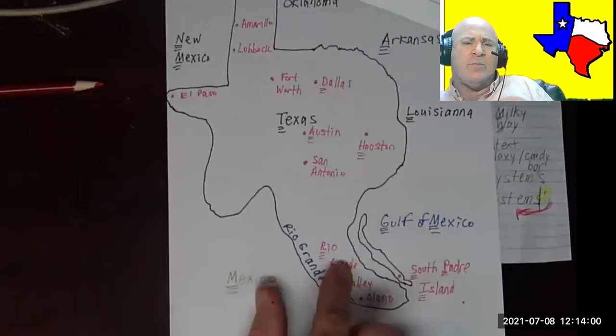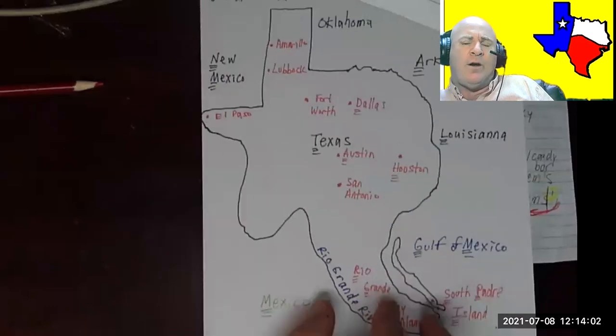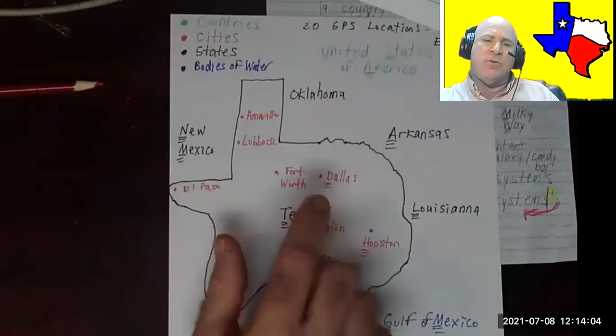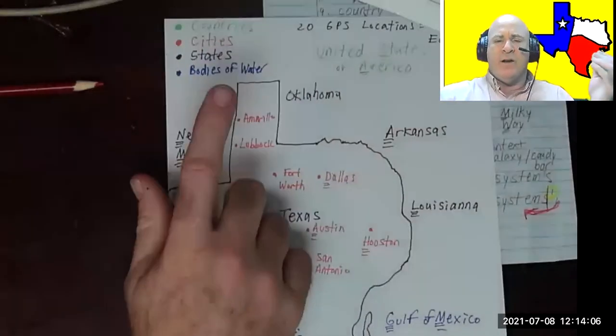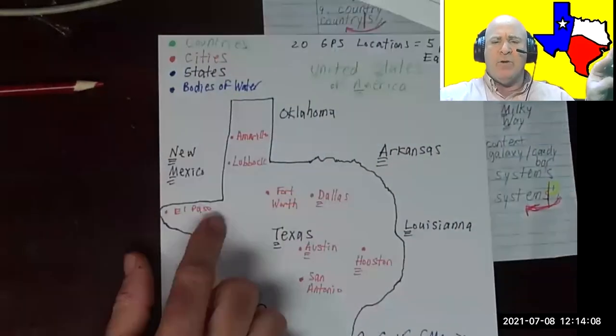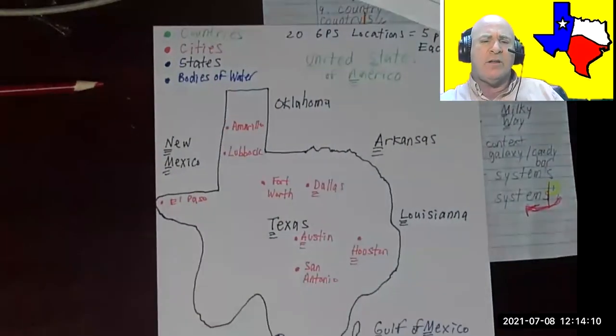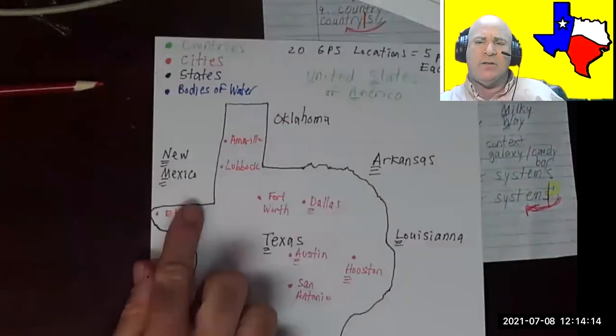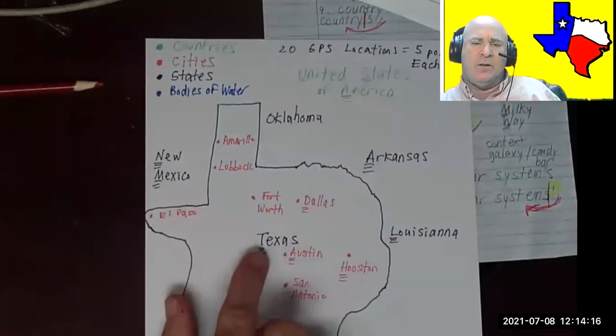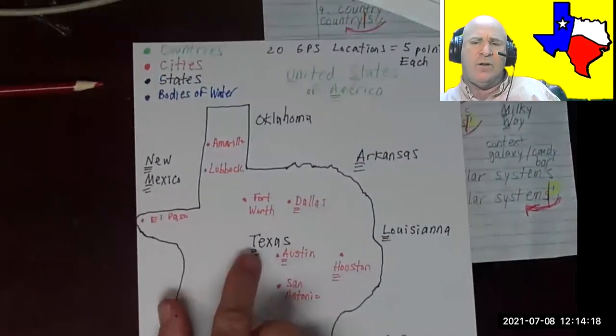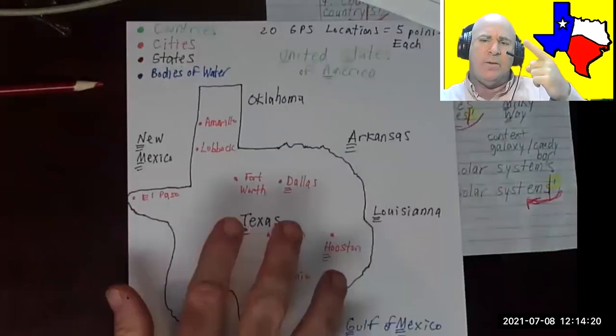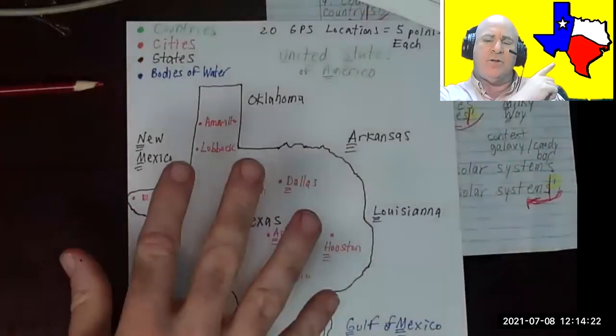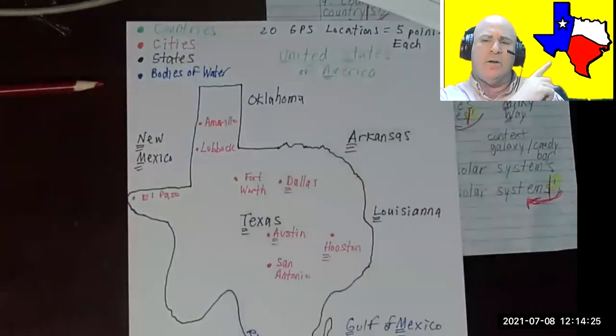So then we have some states. We don't want our kids in the state of confusion. We want them to know their state and all the surrounding states. So I did those in black. Our state is called capital Texas. Either like the drawing that you drew if it's pretty good, or like the one that I put right there in the background to kind of help you when it comes to drawing our state.